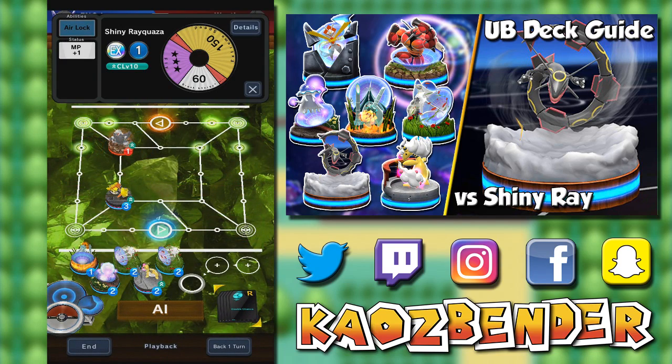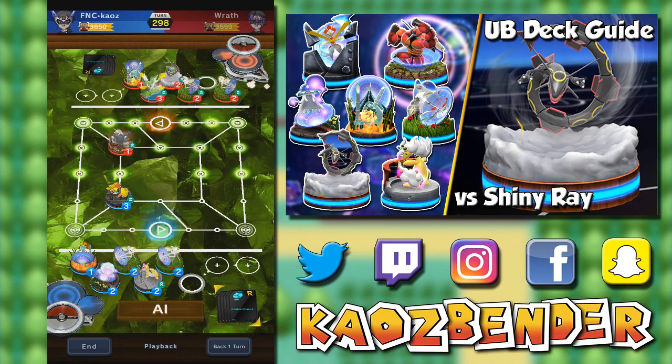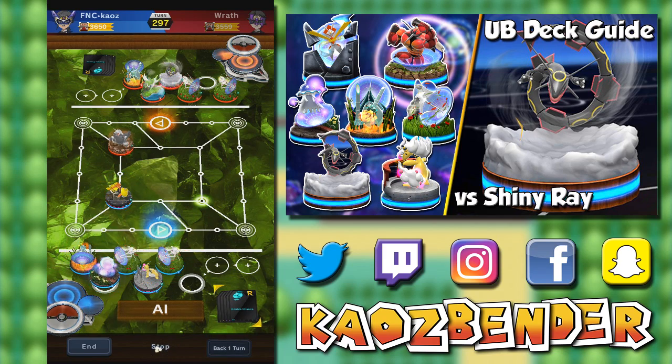My opponent here is running the Shiny Ray, and it is actually a chain level 10, really scary, also level 10. The Aggron to counter some of the running cheese. It has a Shaman, as well as Celesteela and 2 Formosas. Now, I played this game yesterday, and it's still kind of fresh in my mind, and I still have some videos coming up for you guys where I use my Ultra Beast decks.